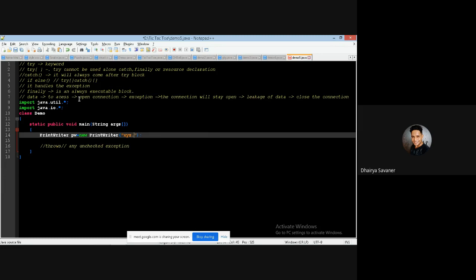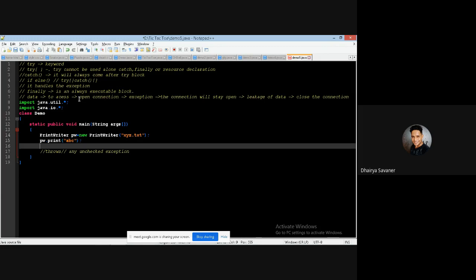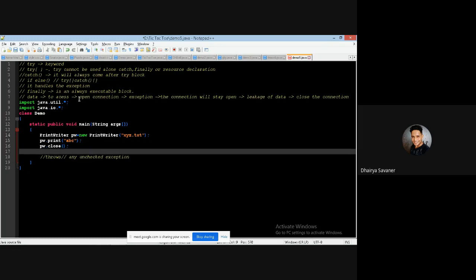For example, let's create xyz.txt and print something into that file, abc. And we must close the file, because closing the file is really important so that our data won't get corrupted. Now we write System.out.printf.